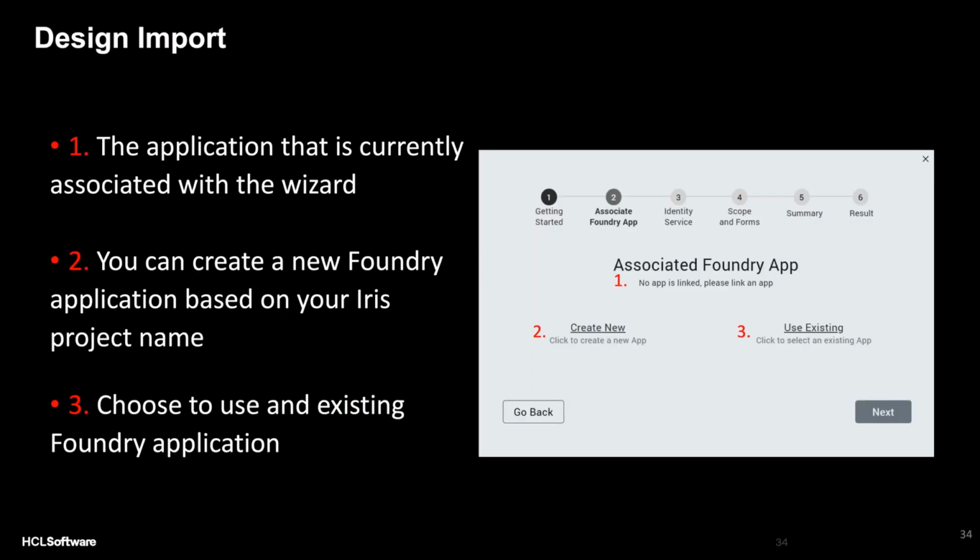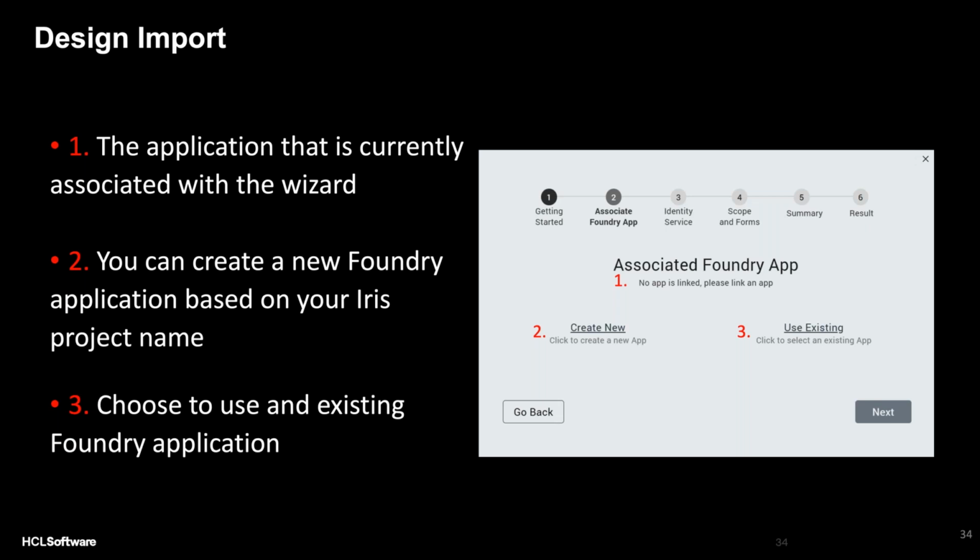So looking at the wizard itself, when you start the wizard, you can associate an application with that in the Data Services panel, which is listed number 1 there. At this point in time, we have no linked app. We can use an existing app, or we can create a new application.